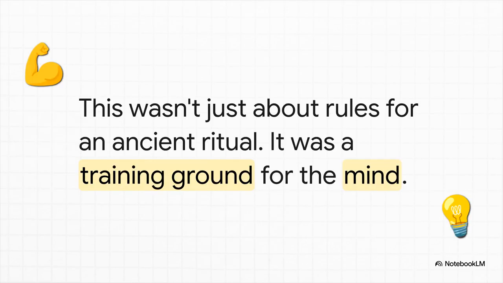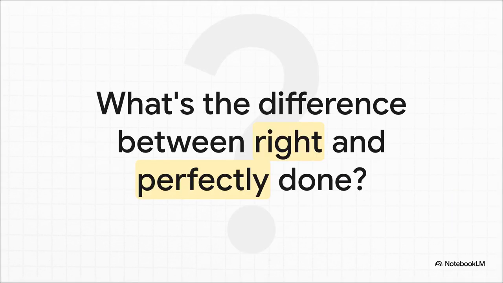At the end of the day, this whole intense analysis was never just about getting a sacrifice right. It was a mental gymnasium. It was a system designed to sharpen your brain, to get you incredibly good at logic, textual analysis, and abstract reasoning. And those are skills that you can then apply to every other area of life. And that kind of leaves us with a final question to chew on, doesn't it? In our own lives, in our work, our ethics, we face the same tension all the time. The difference between what's required and what's ideal. And this ancient debate asks us to consider that maybe the most robust systems are the ones that have a clear definition and a clear place for both.